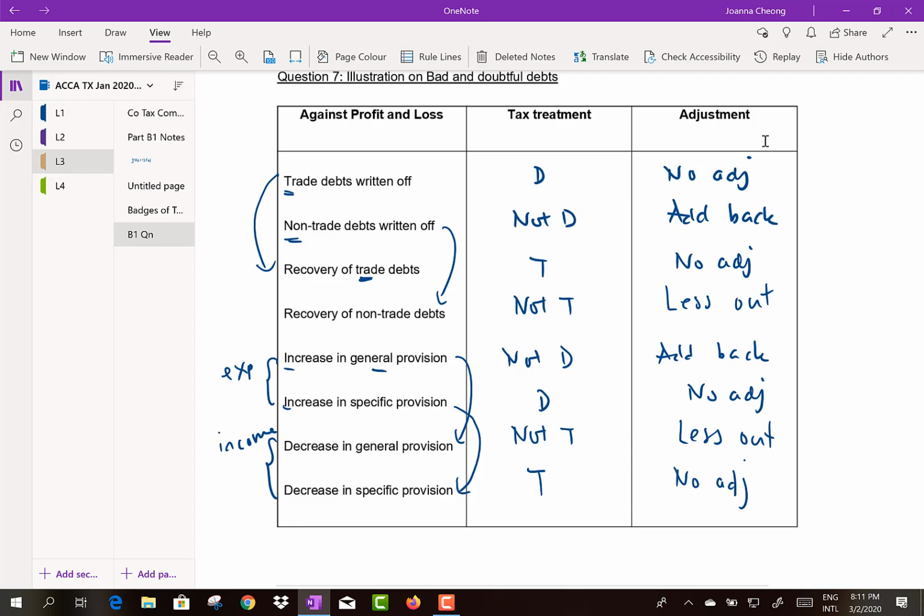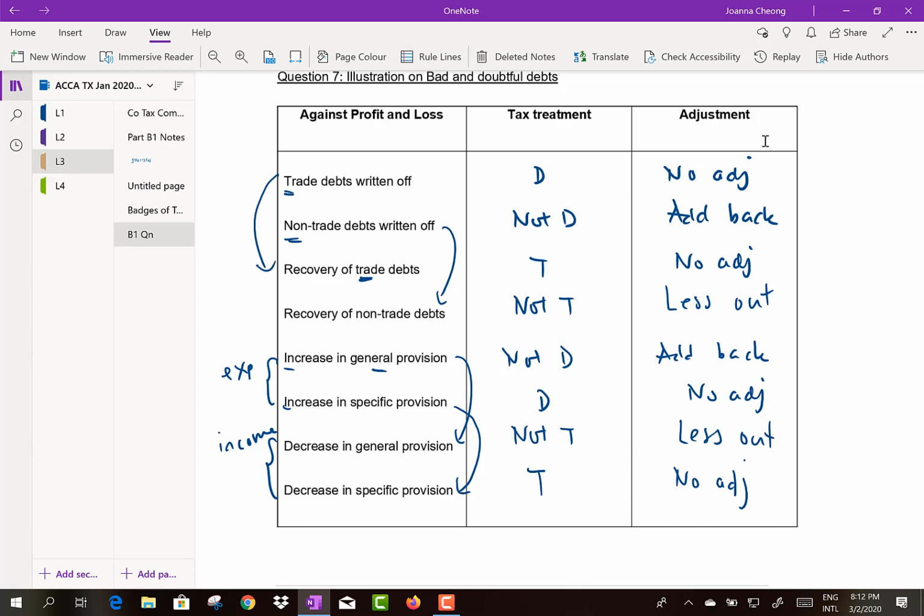Now, when will impairment loss be deductible? It is when the impairment loss is done on a revenue account. I think you would have roughly heard of this word called revenue account. You have heard it in your financial accounting. Revenue account will be things like your debtors account, that means a trade receivable account, your inventory account. All these are revenue accounts. So if you do impairment on your revenue account, like for example your inventory or trade receivable account, all these will be deductible. Conversely, if you do a reversal, that means it is like an income already. It will be taxable.